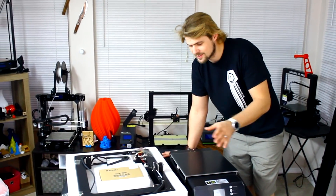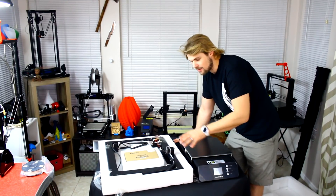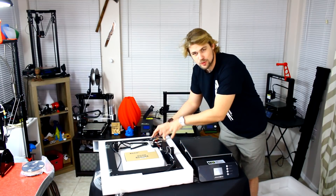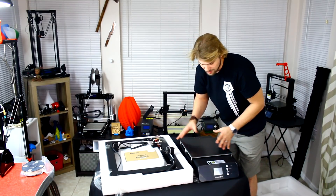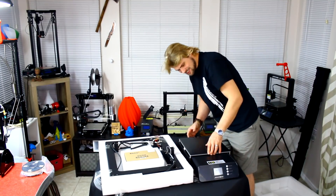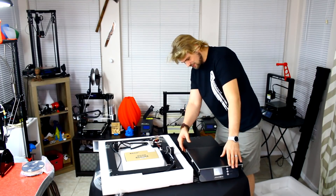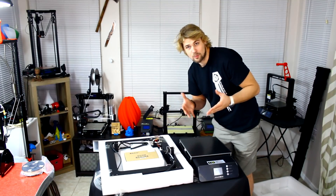So here we have it in two pieces — this is the JG Aurora A5 updated high accuracy printer. They've got a few different versions of this printer out there but this is the new and improved version. I really like it because it comes in a nice solid all-black steel frame, it's got a really nice extruder that's supposedly got some gapless technology. The black diamond board is really high quality, it's very well nicely put on here. You can't even see the belts — it's all built on the inside — so it's a very fantastically made printer. I can't wait to get it put together.